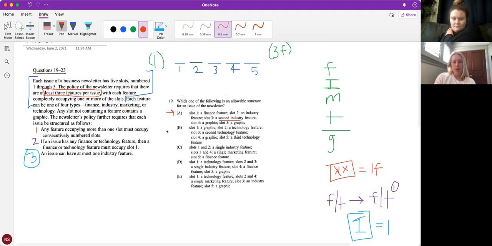Graphic technology. That works with the rule that we're basing it on. Yep. What about C? That works. Okay. D. That works. And then E. That works. Awesome. All right. So now let's go back to 1, which I'm just going to save us some time, which I think E is the one we can cross off because of rule 1.